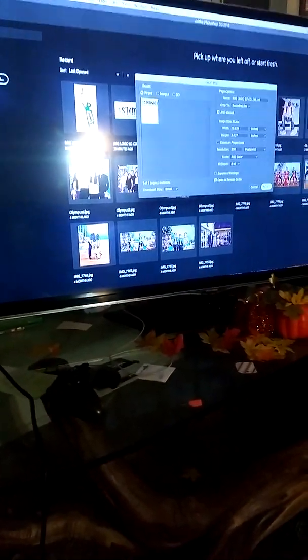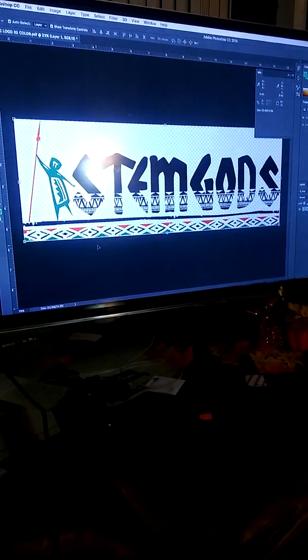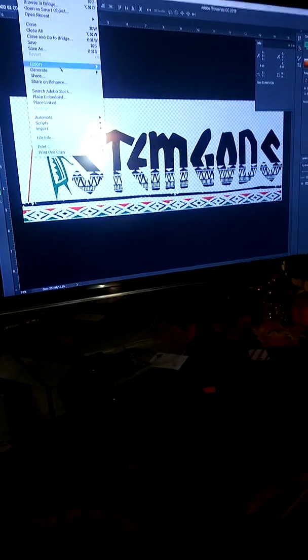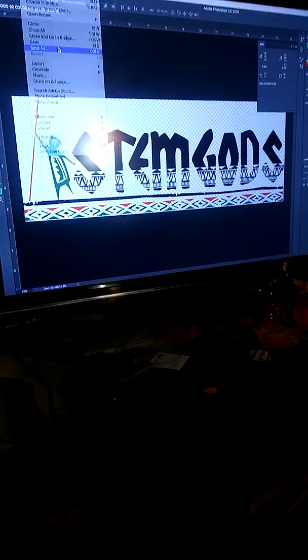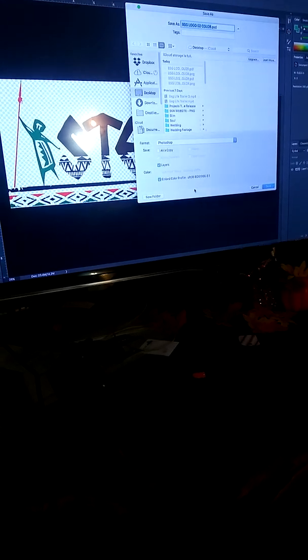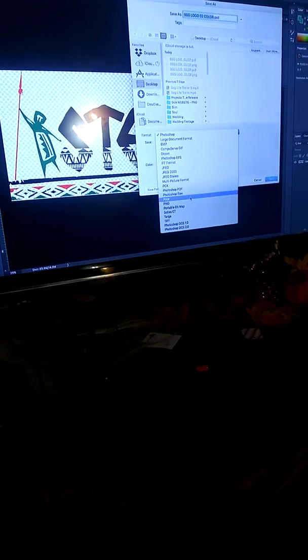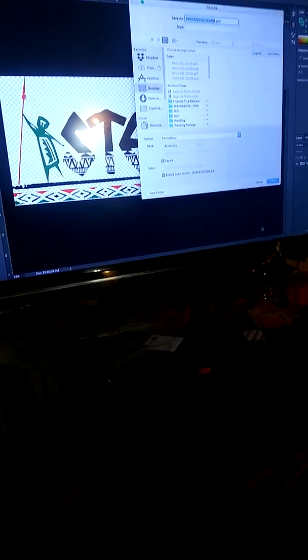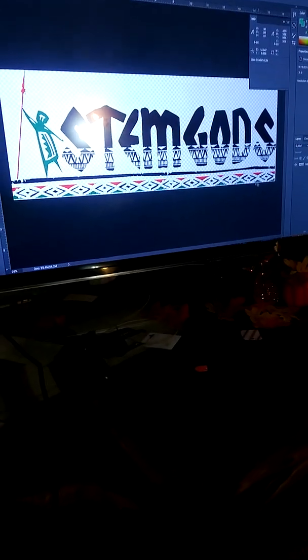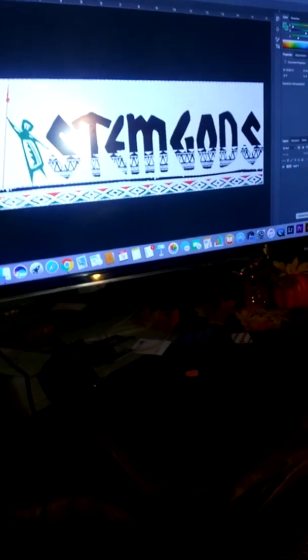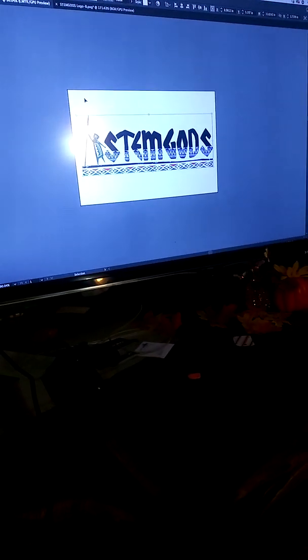Once you open it up, you click OK. And then this will automatically have a transparent background. From here, we'll click Save As again on this one. And this time, instead of saving it as a Photoshop, we're going to save it as the PNG. Once you click to save PNG, it will go to wherever you saved it, and it will be a transparent background.